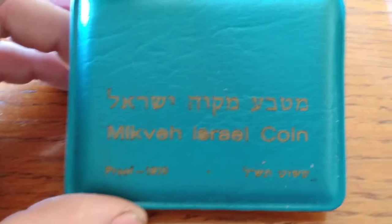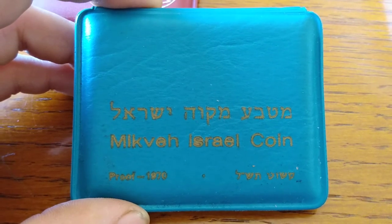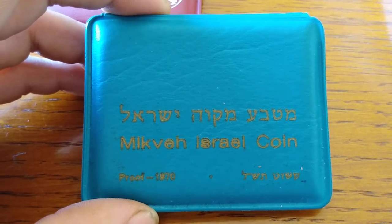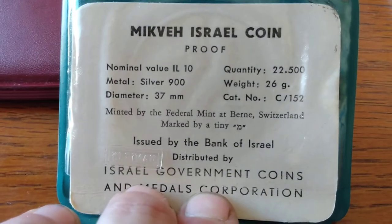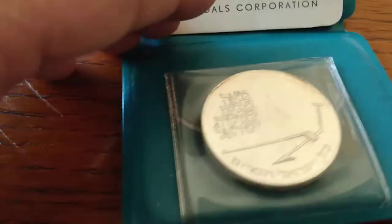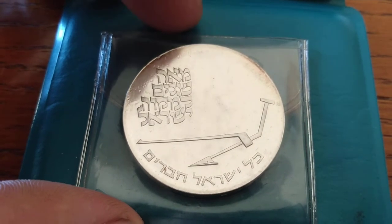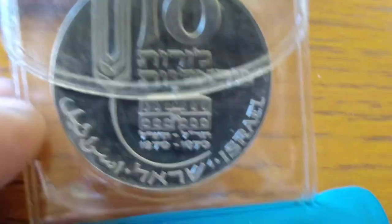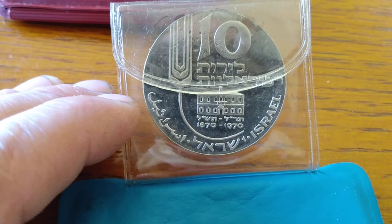Now you've got the 1970 Mikva Israel coin. A mikva is essentially a ritualistic bath that a priest takes before doing something like writing the divine name. When you're writing a Torah scroll, I think it's like 32 times or something — you'd have to take this little mikva every time before you write down the Tetragrammaton, the name of Hashem. Again, 900 purity, 22,500 on the mintage. It's got this neat-looking pickaxe thing on it — I think it's something related to drilling. On the reverse, I think that's the parliamentary building and the wheat shaft, which becomes a popular motif, as does the pomegranate.